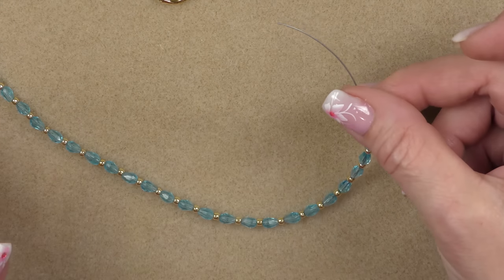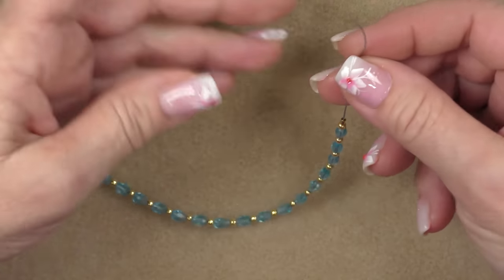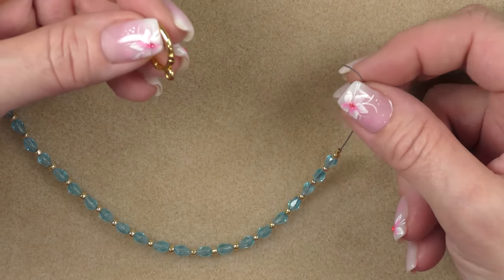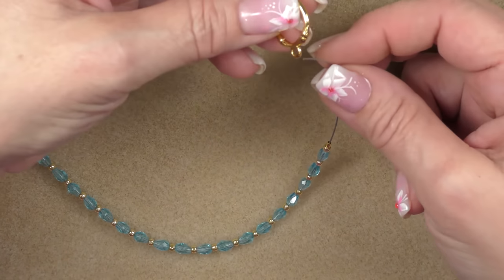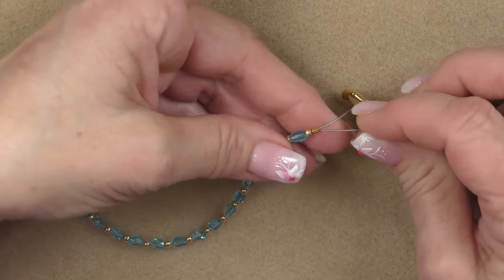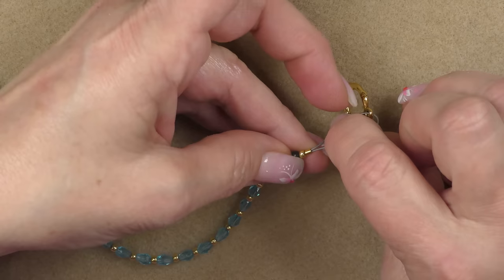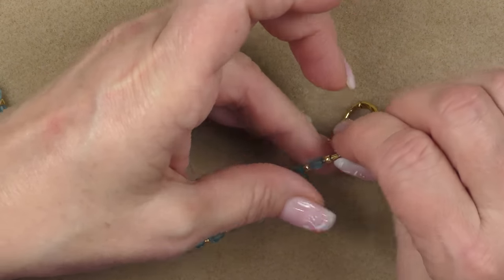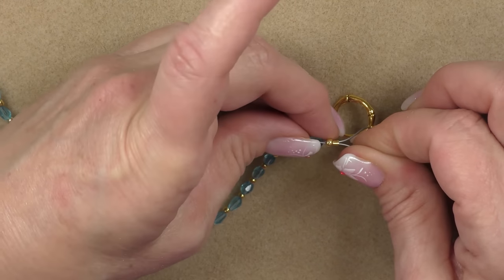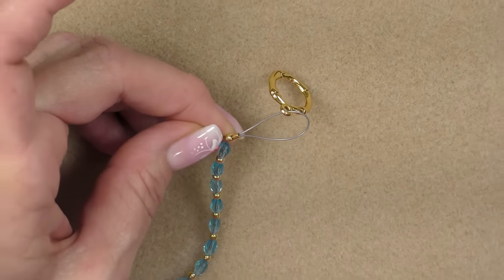So now I am going to pick up a size 2 crimp bead, and I'm going to slide it down on my wire. And you can see I have a couple inches left here to work with, which makes it easier to do your clasping. Now I'm going to go through the loop of the clasp, and then I'm going to bring the excess back through this little crimp tube. And if you want to, you can slide through the first 8-0 too, because I ended on 8-0s. So I'll just slide through that 8-0 seed bead. You don't have to, but it's always kind of good.